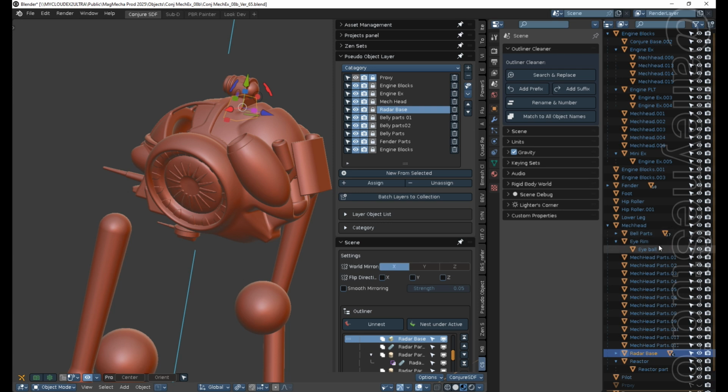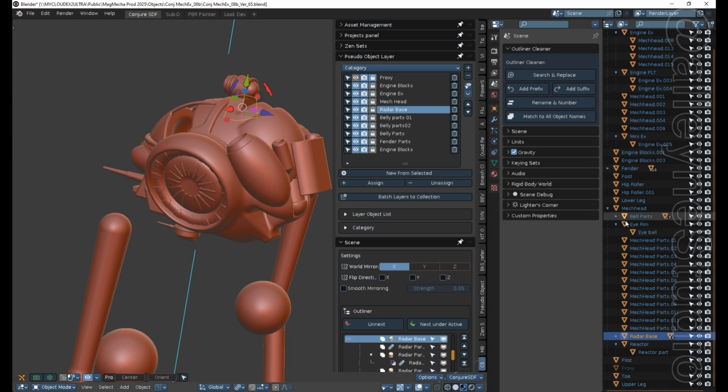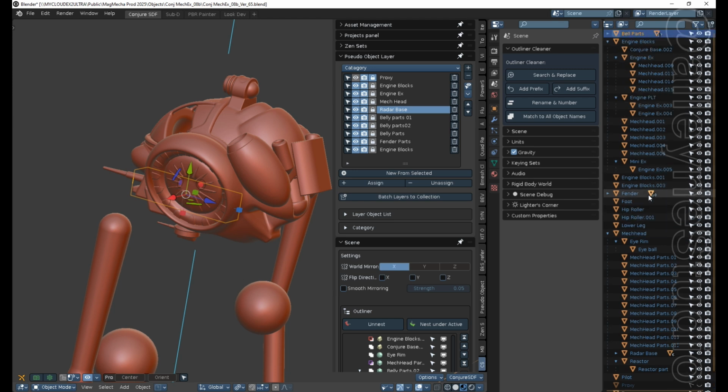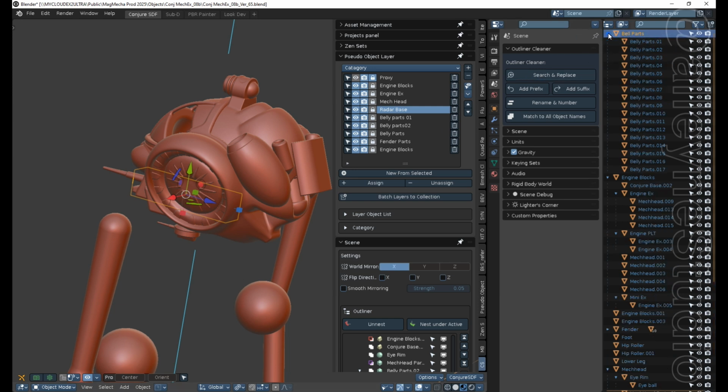Yeah. And belly parts, maybe the belly parts can come out. Let's pull the belly part hierarchy out. Drop to clear parent. Yeah, let's just have that out because they are going to be baked out separate anyway.